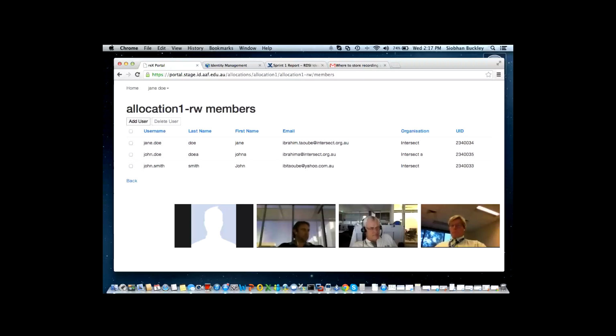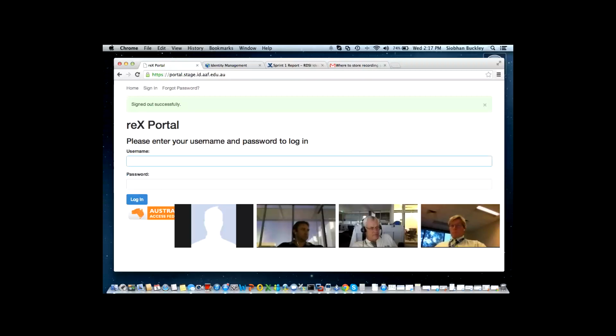And there, I've gone. So the final thing that I want to show you is the ability for an identity manager to do some management of the other users. Everything I've shown you so far, or the user management I've shown you so far, is self-management.